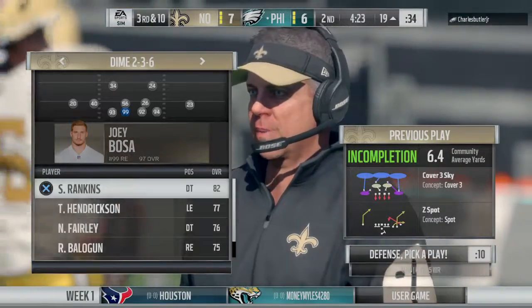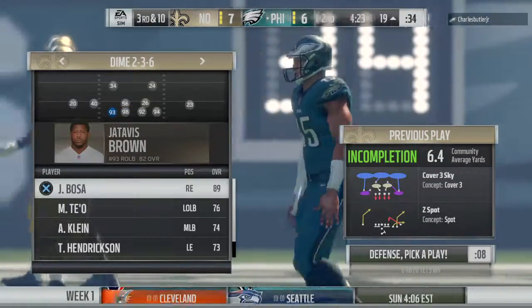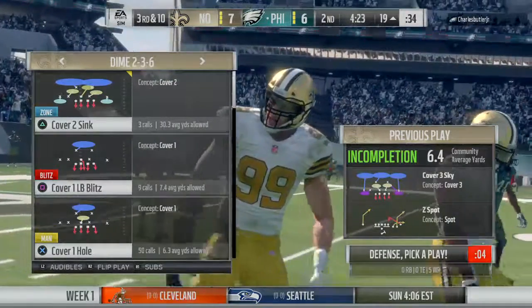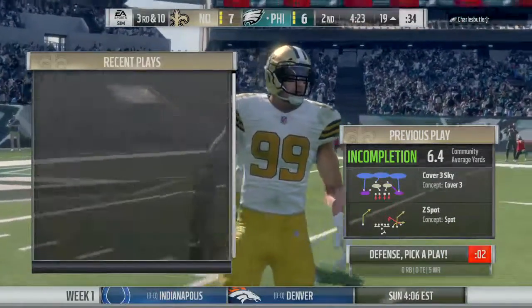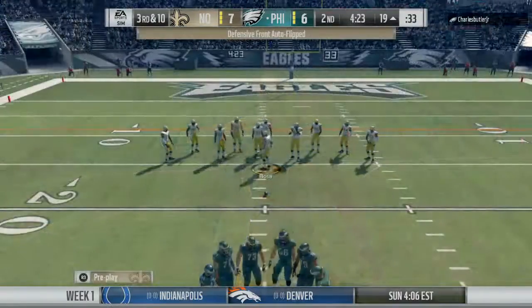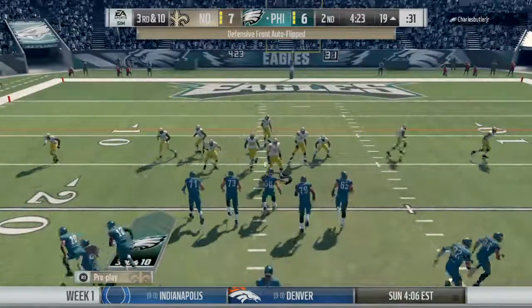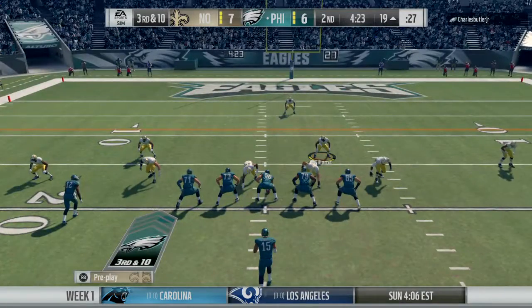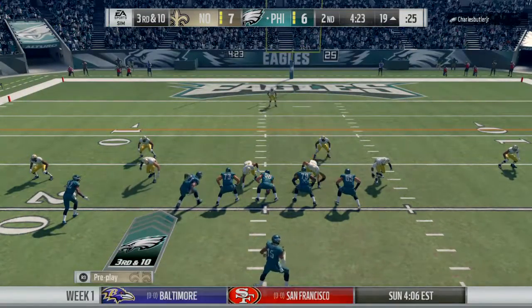I like where their headspace is, though. I mean, I really like the thought process, right? You got a guy who's already scored one, right? You want to go back to him, continue the hot hand, and make them adjust to you defensively. I like what they were trying to get done, even though they weren't successful. This offense was on the move. Now two straight incompletions have them looking at third and 10.